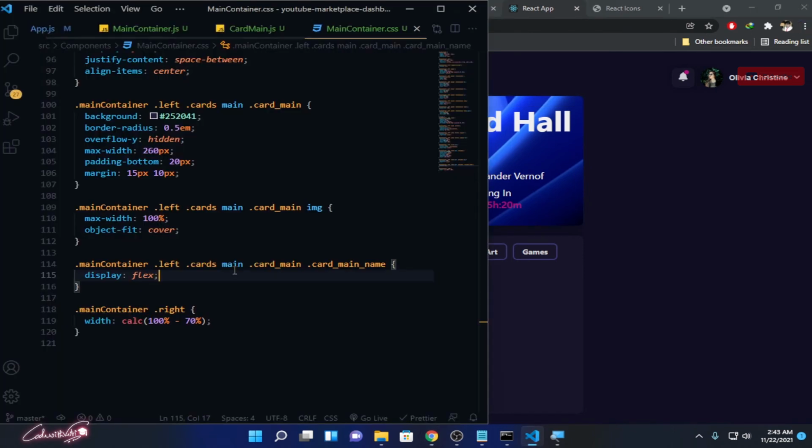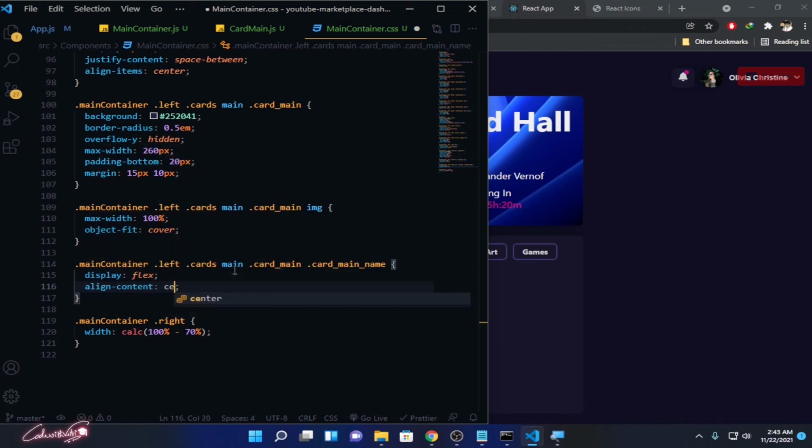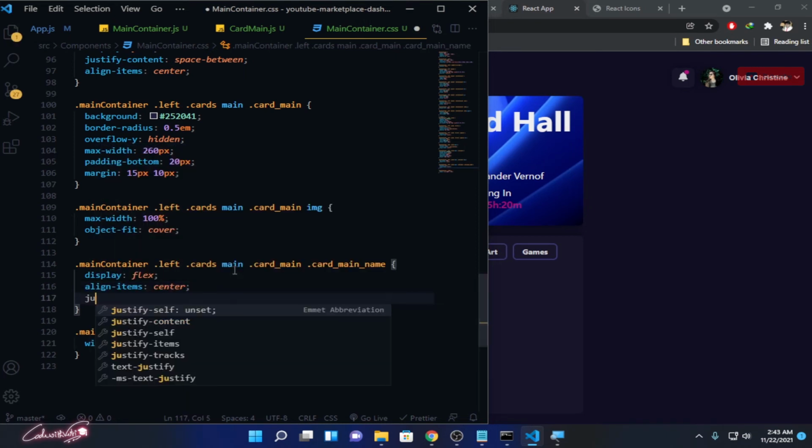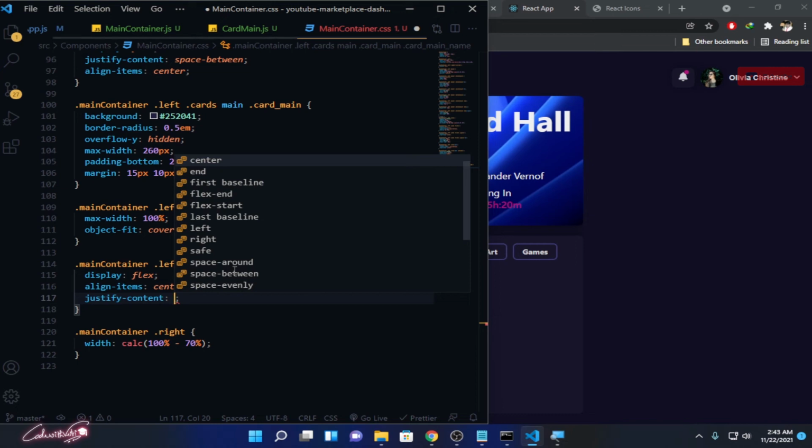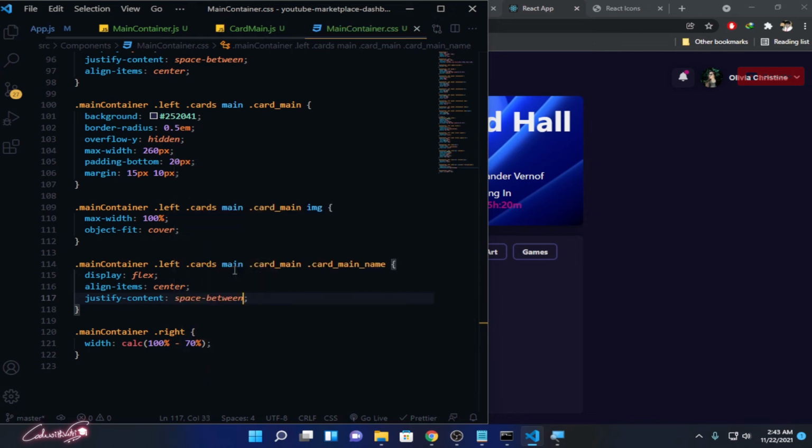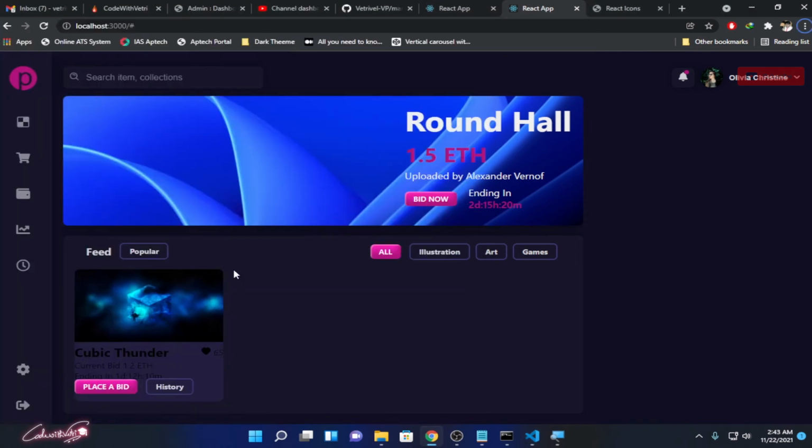Now they are in the same row. Then we need to align them in the center, align the items, not align the content, in center, and justify the content space between. Now they are equally sharing their space between them.